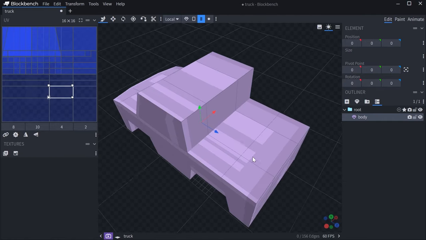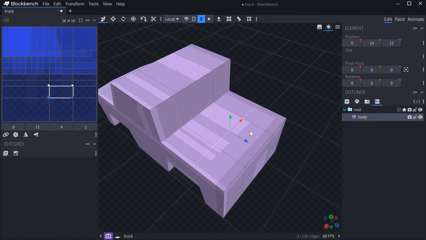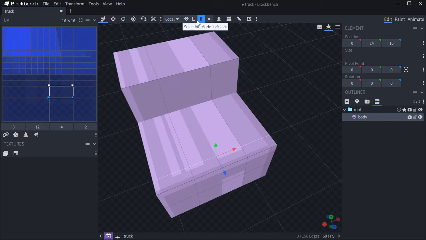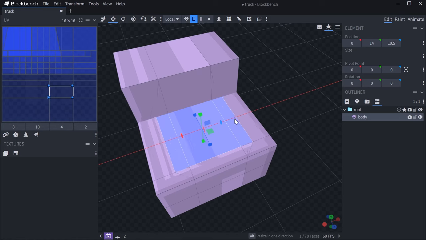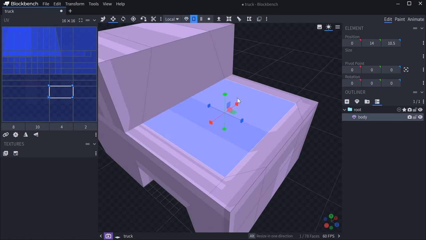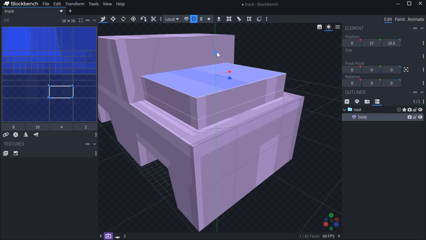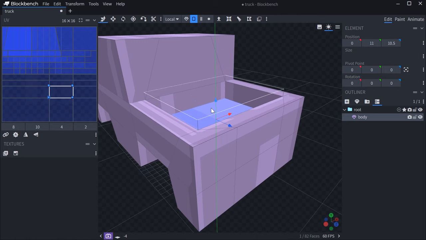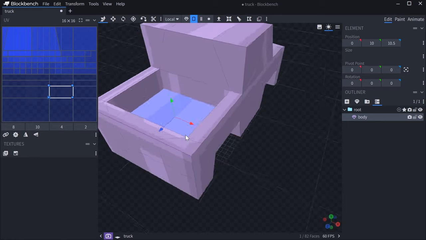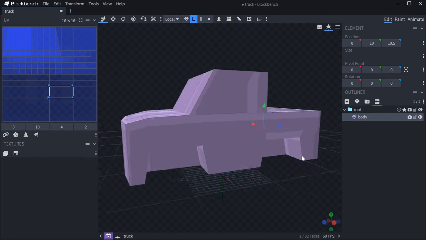Now let's do the truck bed. Move this edge towards the back so that you end up with a nice big rectangle in the middle. Stretch the rectangle to the sides, leaving an evenly spaced border around it. Then extrude it, but again, instead of moving it up, lower it into the model. At some point you will hit the wheels, so stop just before that. Okay, that pretty much looks like the body of a truck already.